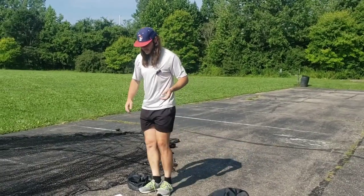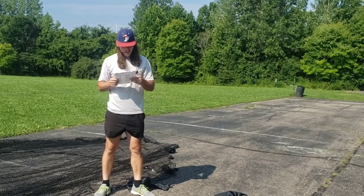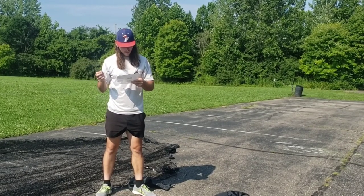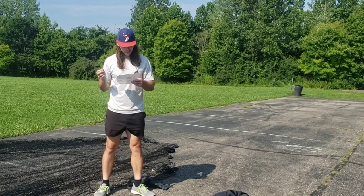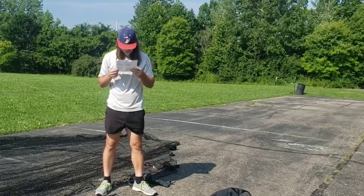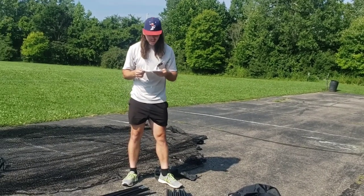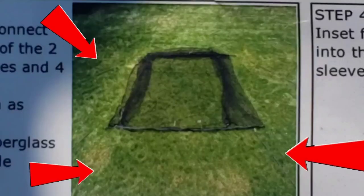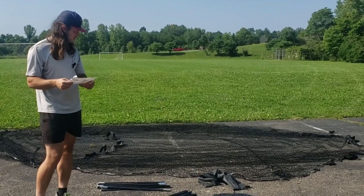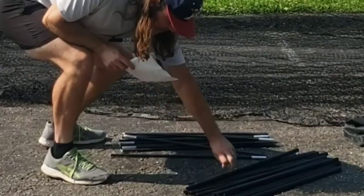Instructions aren't that clear. They say, lay out the cage on a flat surface. Extend and connect each section of the two fiberglass poles and the four steel poles. Position as shown: steel pole, fiberglass pole, steel. What? Oh, I didn't even see that. It's like, where's Waldo? You got to find the poles in the picture. When they show you inserting the fiberglass pole, it shows a different color. Mine aren't blue. Huh. That's fiberglass, steel.